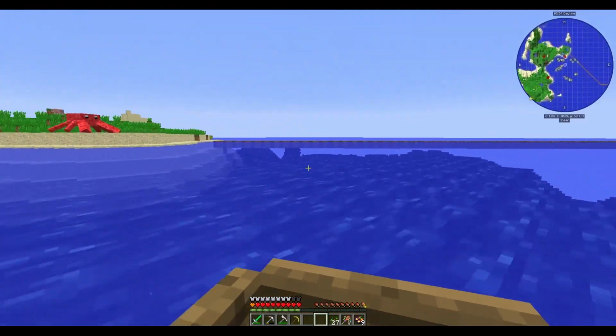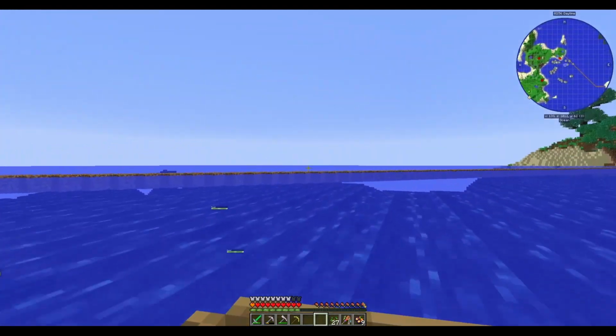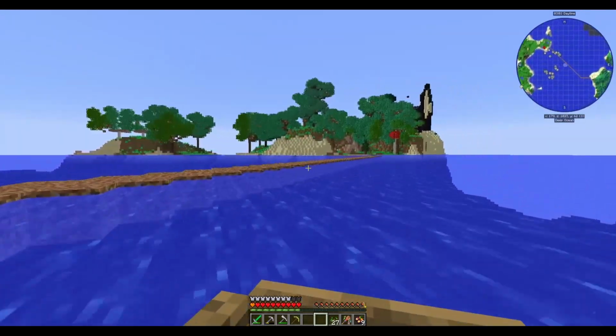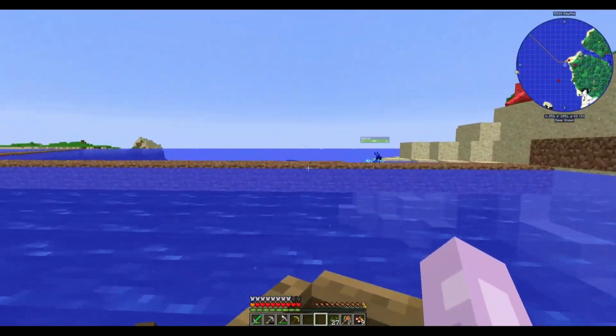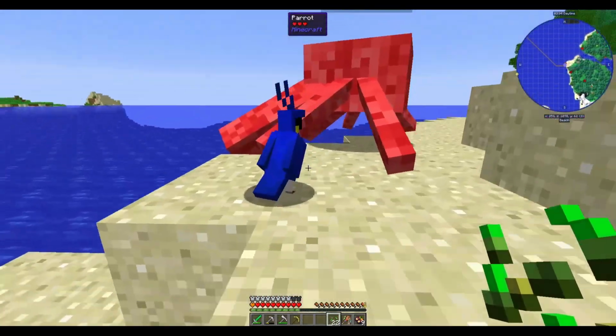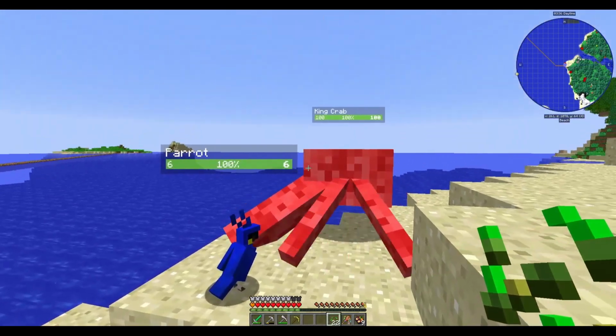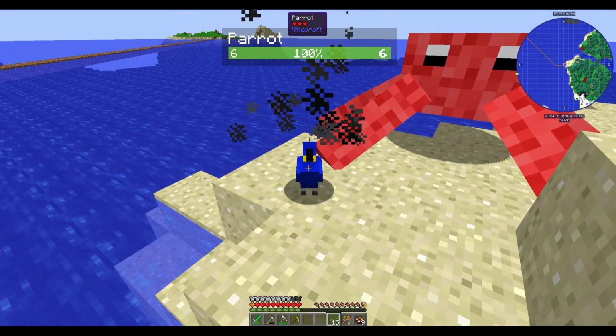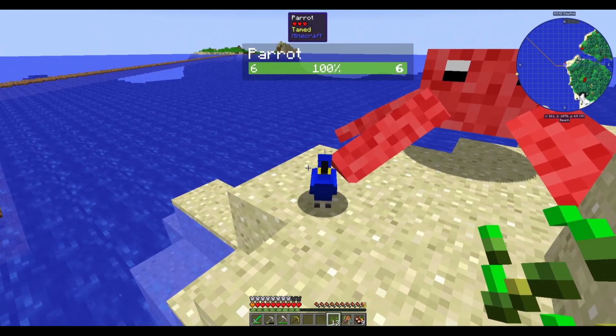I wonder if the blue parrot is still somewhere along here. No, he had to have despawned by now. Oh no, here he is, right here. He's trying to befriend the crab. Hilarious. Oh, come on, you're gonna take all my seeds?